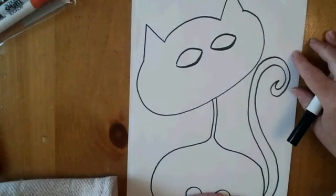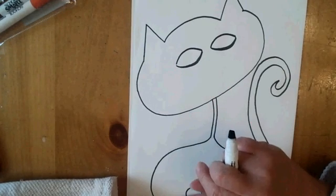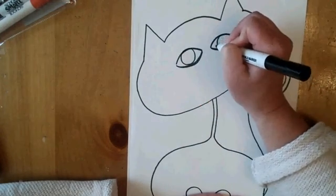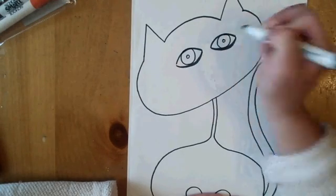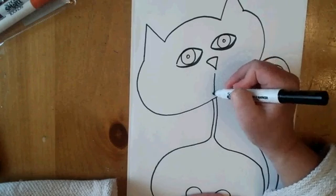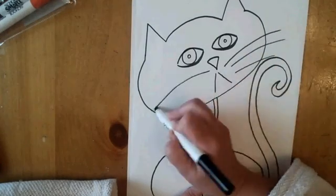All right, so I have added football shapes or lemon shapes for his eyes, and he does have very large eyes, so don't be afraid to make those extra large. They have a circle in the center of those football or lemon shapes, and then there's a really tiny circle in the middle of that big circle, okay? You have a basic triangle shape for its nose, an upside down triangle like a pizza slice, and then there are two lines for his mouth, and then of course he has three whiskers that come off of each side of his mouth, okay?